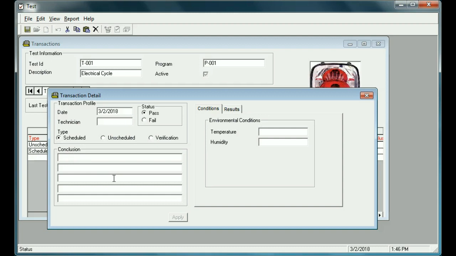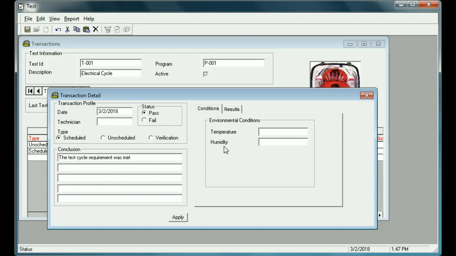So we could say, for example, that the test cycle requirement was met, and we can also record some environmental conditions.